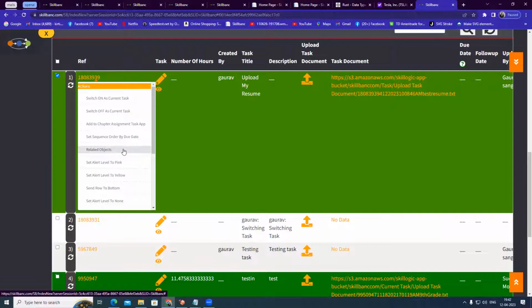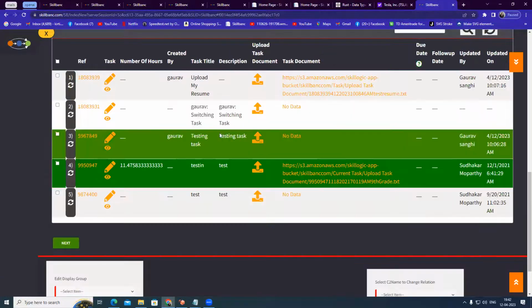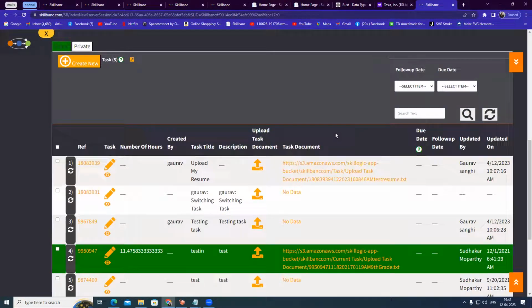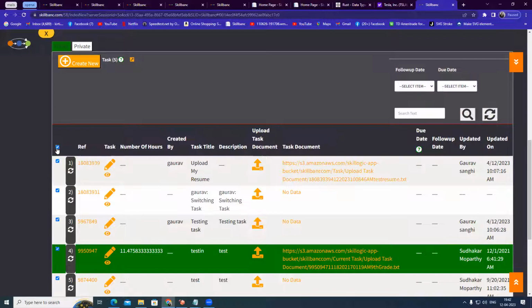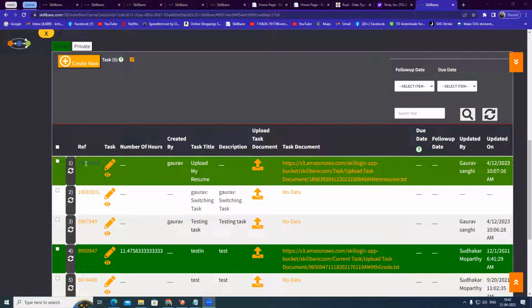So cancel. So you select all rows. That is the checkbox, and select none. That's how it is. Okay, 1, 2, 3, 4. They are just row numbers. Okay, those many objects are there.